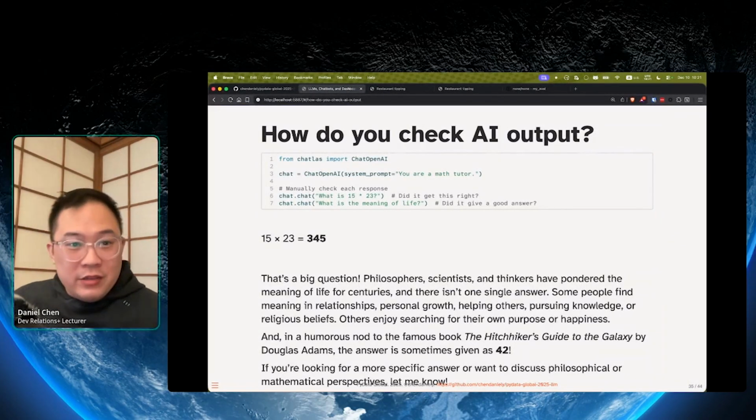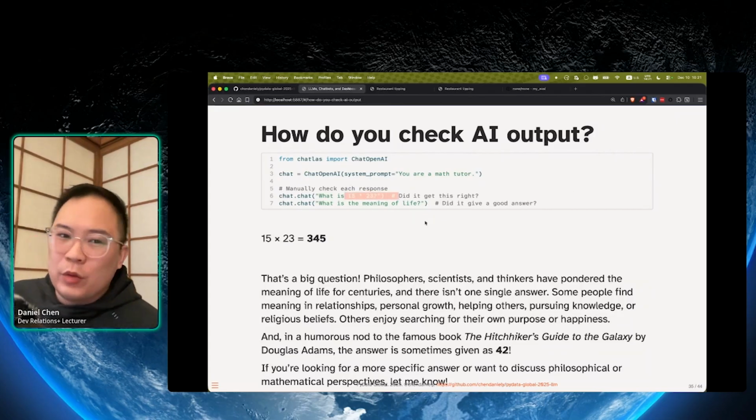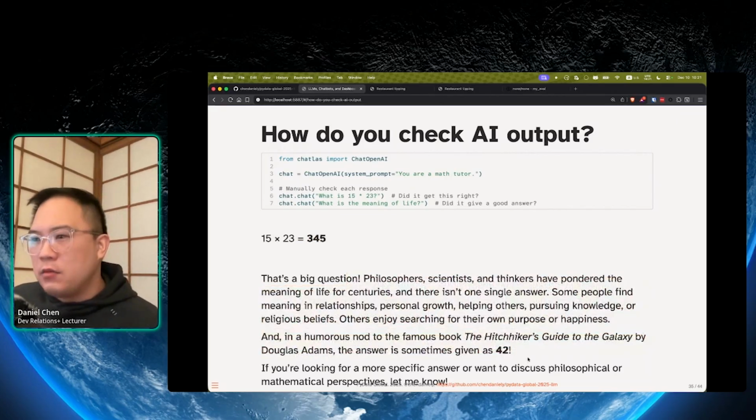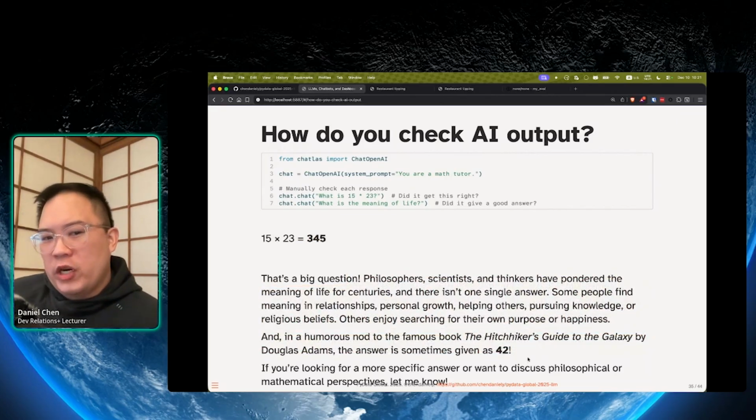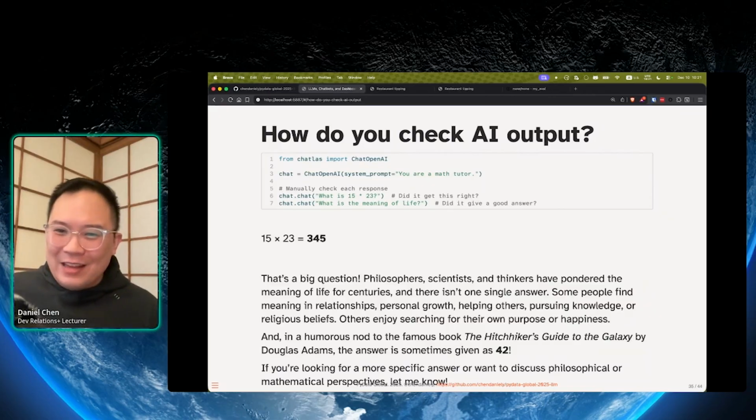So here's an example of a chat where we are asking it some questions like, hey, what is 15 times 23, or what's the meaning of life, and it's giving us these two big answers. But then how do you normally go and check the results, right? I just came from Boris's talk, where he works at Khan Academy, and they have a similar problem. They're trying to teach math, and they have an LLM pulling out structured data. How do they even know these answers are correct? Or how do they validate these answers?